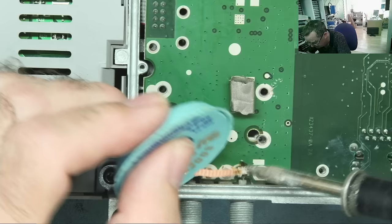I'm not totally sure at the moment where this gets power from, because this is ground, but I'm no expert on RF circuitry like this, I'll be honest. But this is ground. You'd think this has power from somewhere. Can't be there. It's ground, and these go to ground. Interesting. Let's just see how this thing reads.